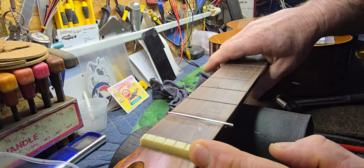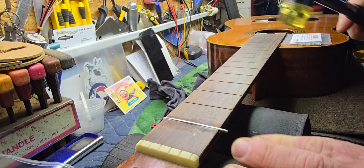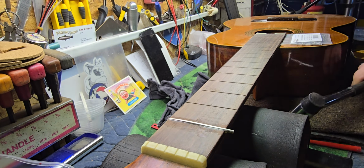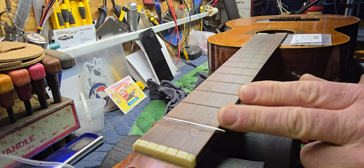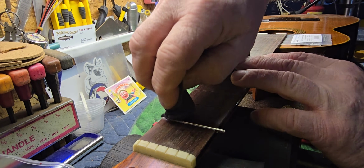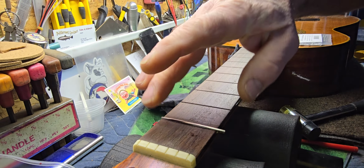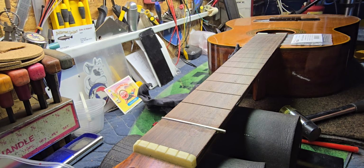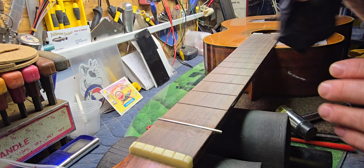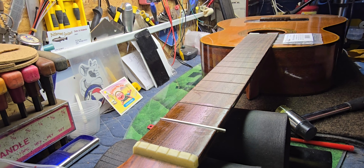So let's just take a quick look at this. Boy, that looks really good to me. Okay, so I usually go right across them like 5 hits now. You can see the squeeze out come out as I hit that too. Now that tells you that baby is in there as deep as it'll go. So you want to see a little bit of squeeze out when you do this. Again, just take a damp cloth as you go and clean it as you go, and you should be good. Like I said, just take a damp cloth and kind of wipe that stuff off, and that'll save you a lot of headache in the end.